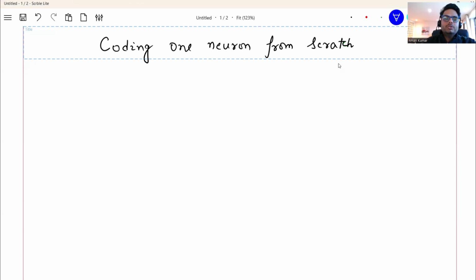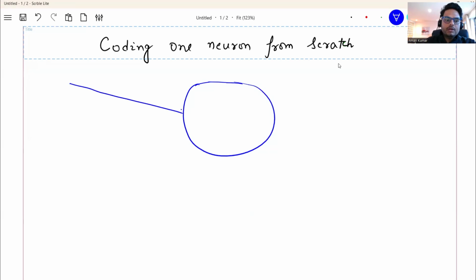First of all, if I take one neuron like this, what will be happening inside a neuron? Inside a neuron there will be some inputs coming. For example, this is the first input and this could be the second input. I will name them x1 and x2.